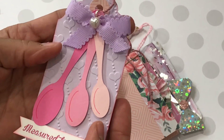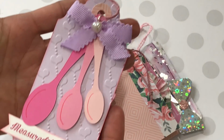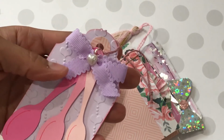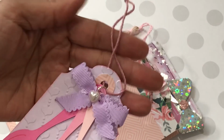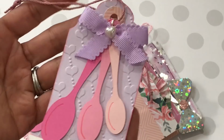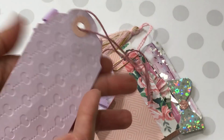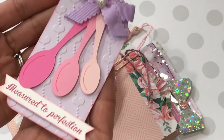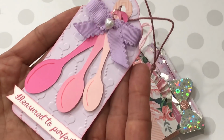She embossed the tag with a heart embossing folder, and then she used the 3 spoons in different sizes, and she has a beautiful lavender bow with a really pretty heart right there, and then she's got some twine so that I can attach it. This is adorable. I love it. It's so pretty. Thank you, thank you. And she made another one. It's exactly the same. So I have 2.